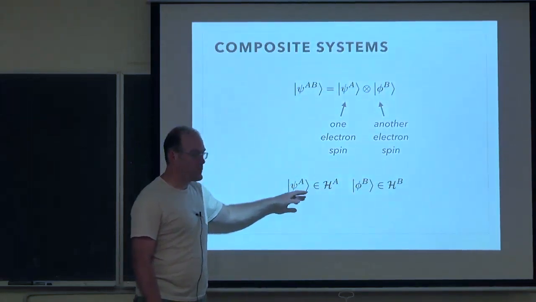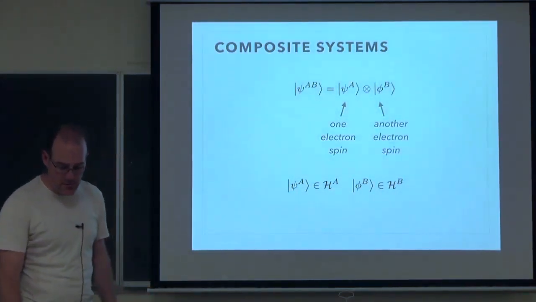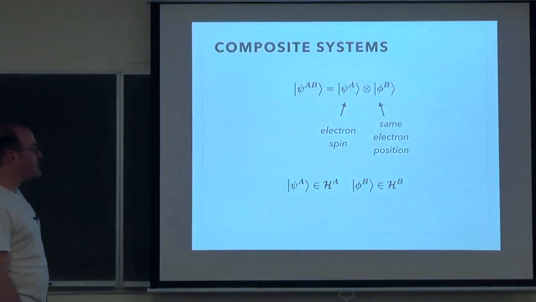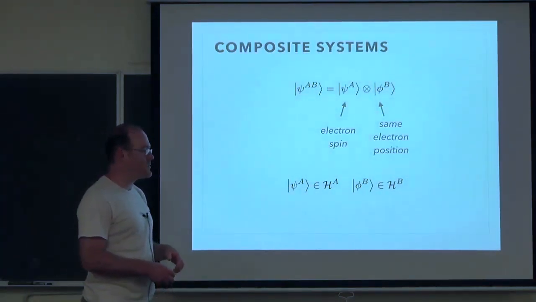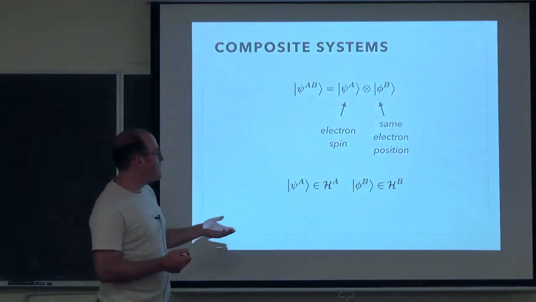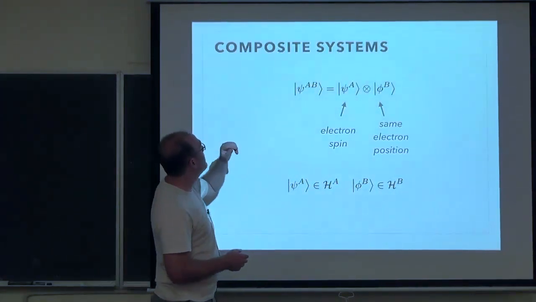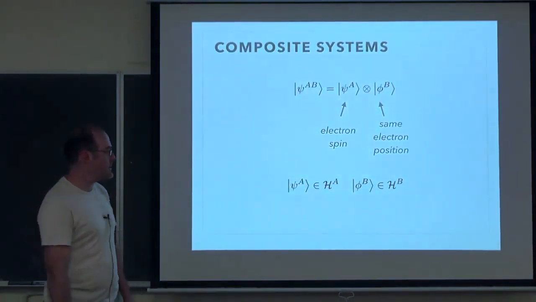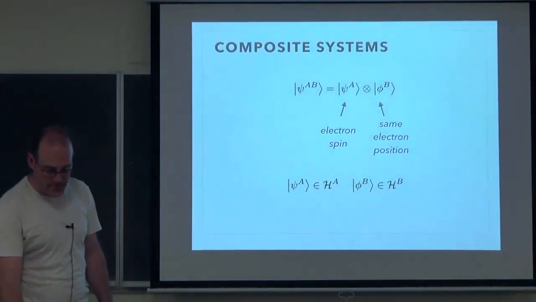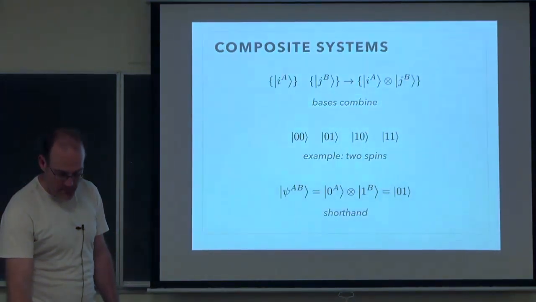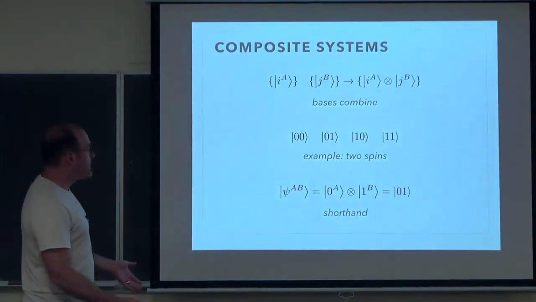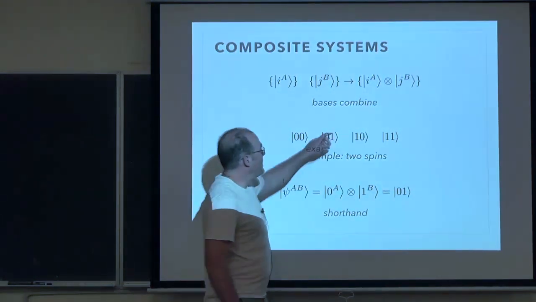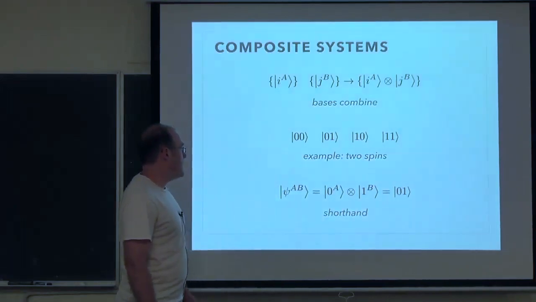These two states would live in independent or separate Hilbert spaces. They don't have to be spaces of the same size or the same type. They don't have to do with the same object or a different object. So for instance, we could construct a tensor product, or a composite system, thinking about the electron spin and then the position of the electron as the other component of this composite wave function. And very straightforwardly, if we have a basis for one space and a basis for another space, we write the composite basis something like this.